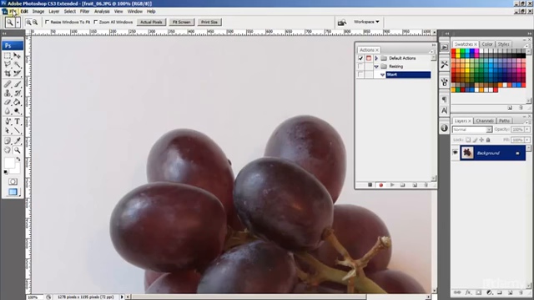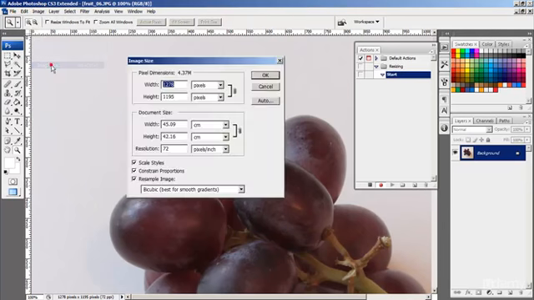So we're going to go into Image Size. I'm basically doing exactly what I did before, but this time I'm recording it. So the width, again, change it to 500 and click OK. Just before I click OK, just take a look over here in the actions panel, and you'll see that it will document it the moment I click OK.